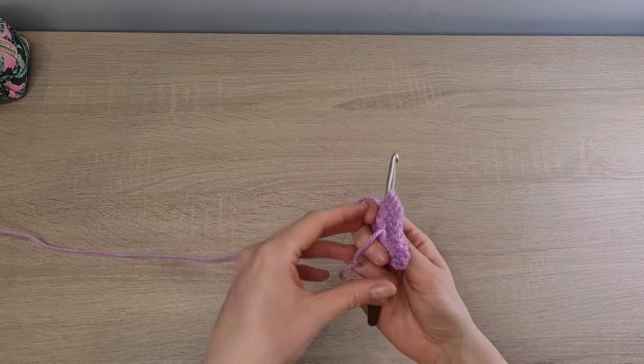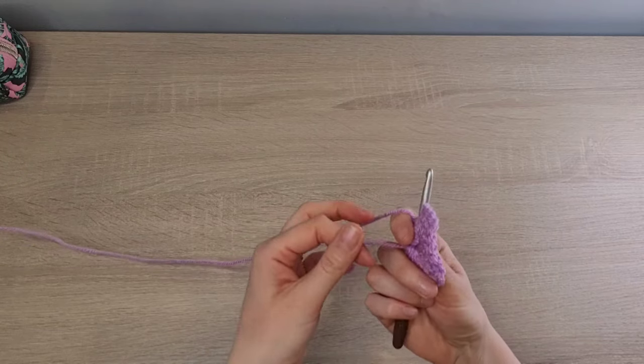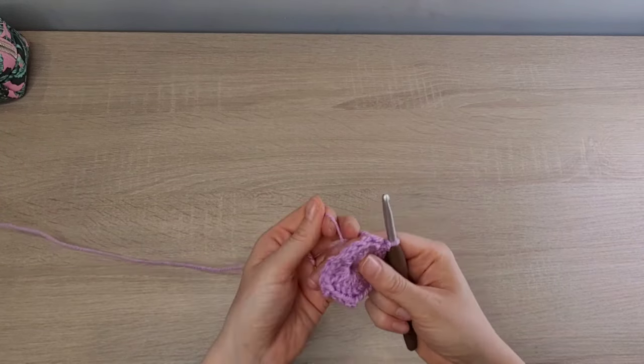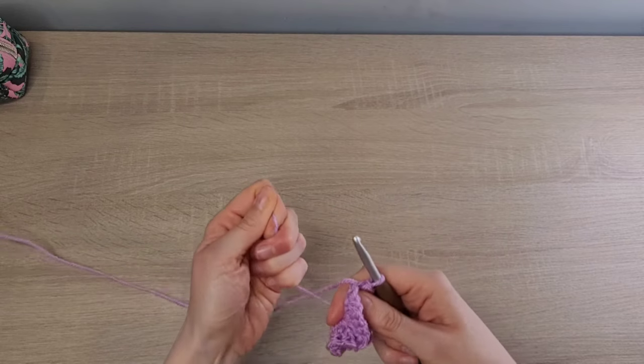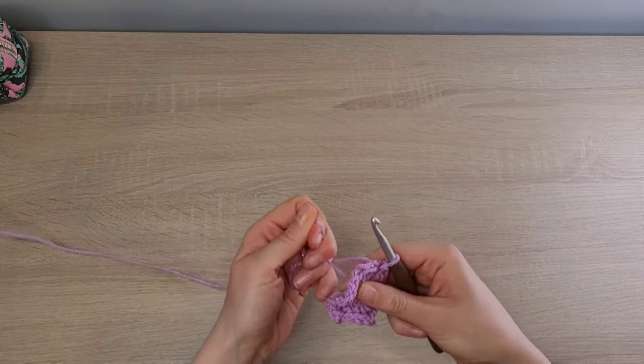Now what I'm going to do is I'm just going to take this little bit here. I'm going to pull it really tight. That's the yarn end from when we first started. Just going to pull it tight just to close that loop up a bit more.